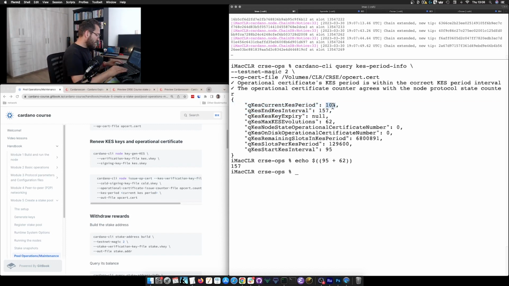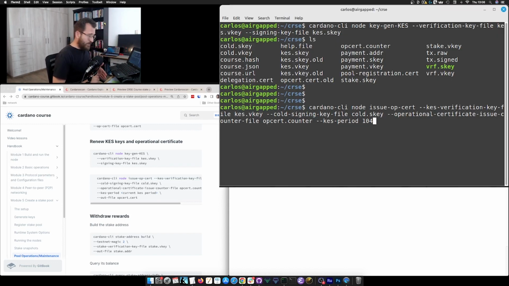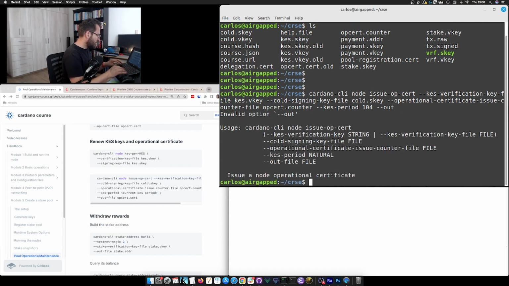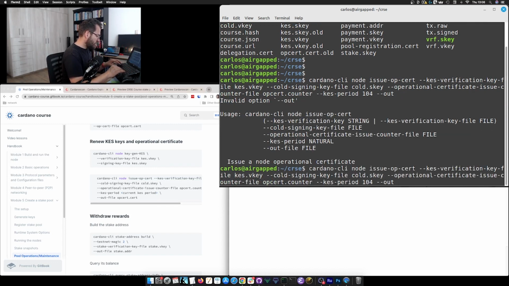So I want this new operational certificate to be valid starting from the current KES period so that I can use it right away. The out file, op-cert.cert, okay?